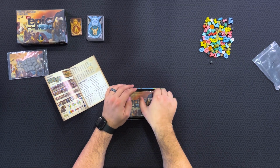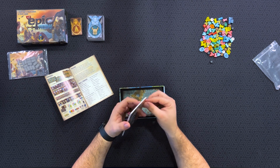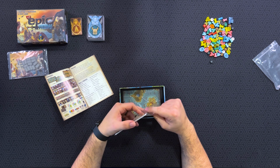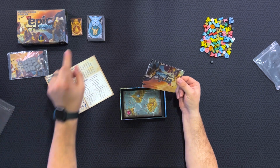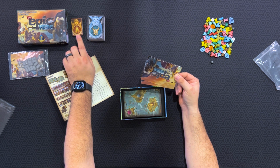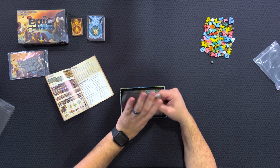We're gonna skip over this because that is gonna be your Shamans expansion right there, and then go into this pack of cards right here. I think these are the only ones that you're gonna have a hard time finding sleeves for, if you sleeve your cards. Like I said, these cards are going to be the mini Euro card sleeves, and I think these are just going to be standard card game size cards.